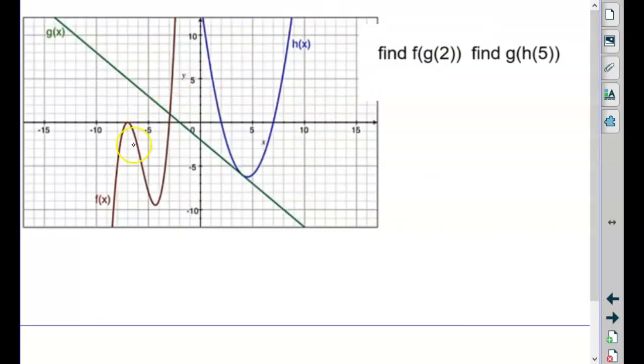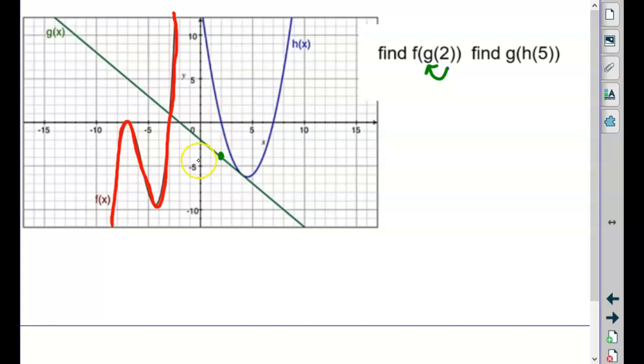All right, you need to look at the one in front of you. You can't read mine very well. This is red, and it is labeled F. Then we have G and H. All right, help me out here. We start inside. We put 2 into what first? Put 2 into G. You're supposed to know how to read these. We did this earlier. G is this green one. If I put a 2 in there, what do I get out?